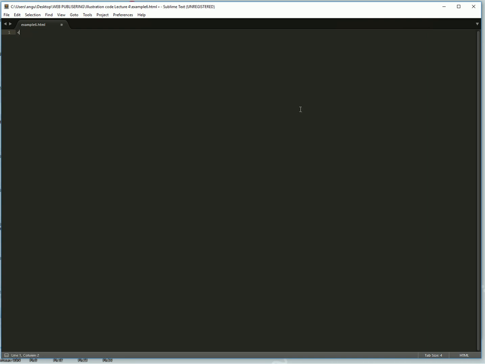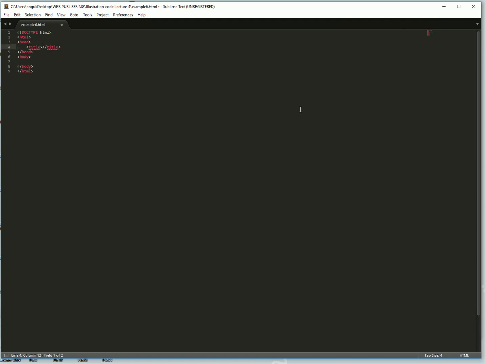Okay, so let's start again with a tag. And now you see that it has the autocomplete feature, which suggests different tags, so you don't have to remember all the tag names. It's a great support. Another thing I like is the autocomplete with the tab key. So what happens if you click the tab button? Let's click on the tab.